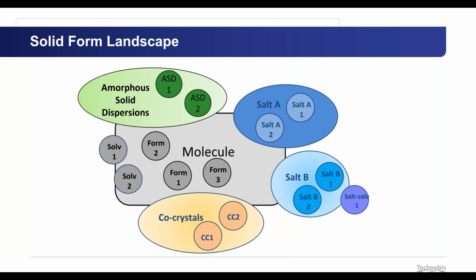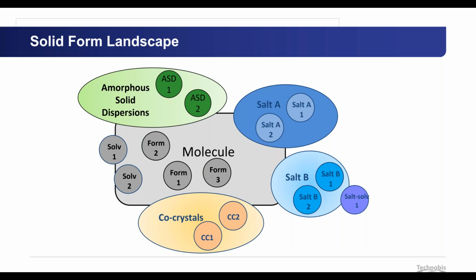You can make different salts, and of course, again, the salts can have different polymorphic forms, so they can have different solvated forms, the same as a neutral molecule. If you cannot make salts, or salts still didn't bring the right solid form with the right properties that you are looking for, the next step in the development would be to look for co-crystals. There could be many different co-crystals made with different co-formers, but also the same co-crystal can have different polymorphic forms or pseudo-polymorphic forms.